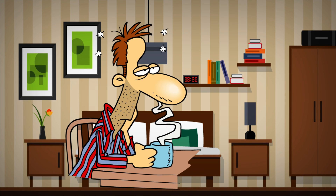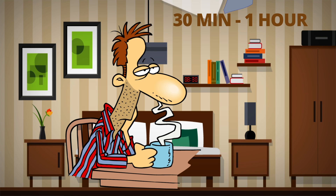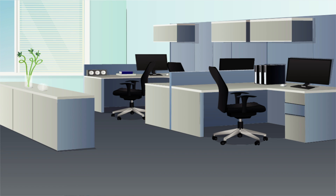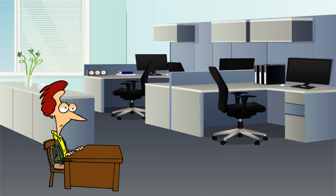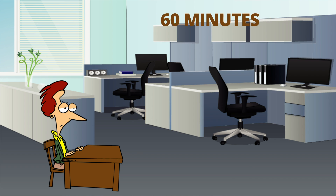Here's how the therapy works. It's a little different from the way we use traditional light therapy for depression. With that, you use it first thing in the morning, within 30 minutes to an hour of waking up, and if you're a late riser, you make sure you use the light before 8 a.m. With bipolar depression, you use the light in the middle of the day, between noon and 2 p.m. You start with 15 minutes and increase by 15 minutes every week, for a maximum of 60 minutes.